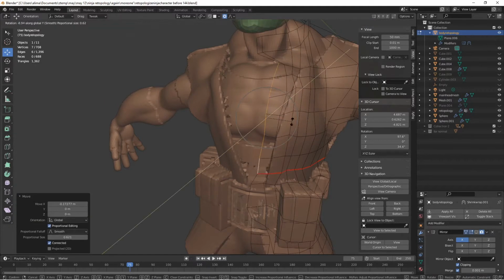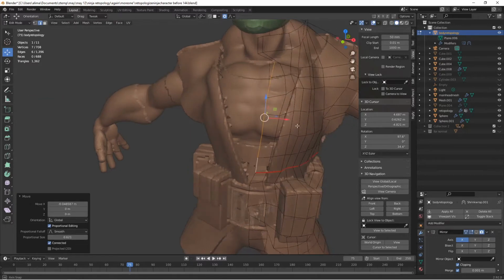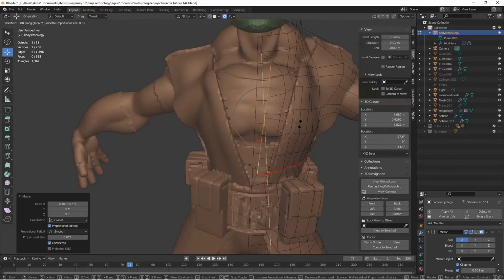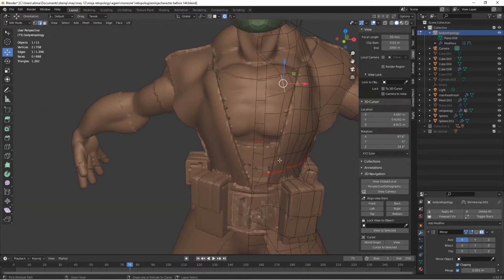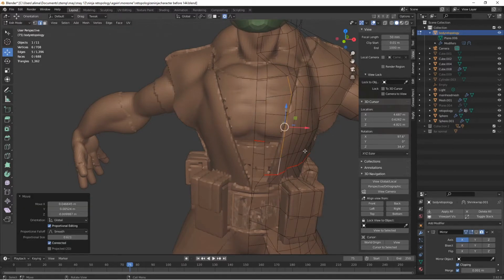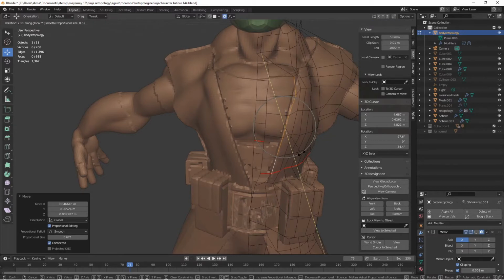Want this to go out like that. Control, I'll press O to turn off the proportional editing tool, press G. Press O to turn that back on, that being the proportional editing tool.